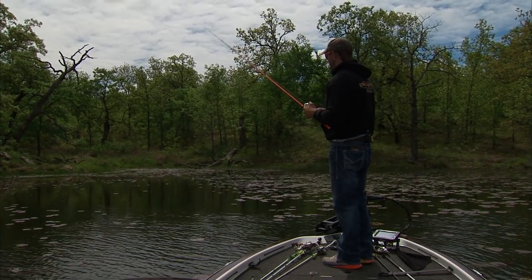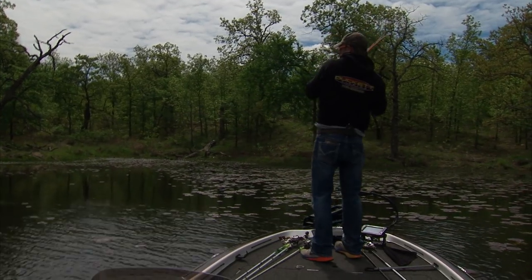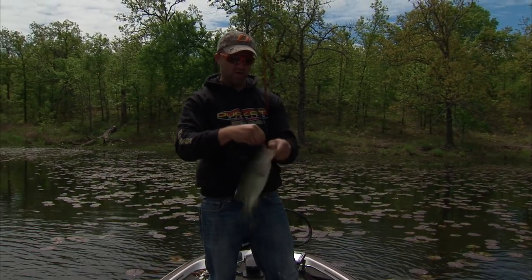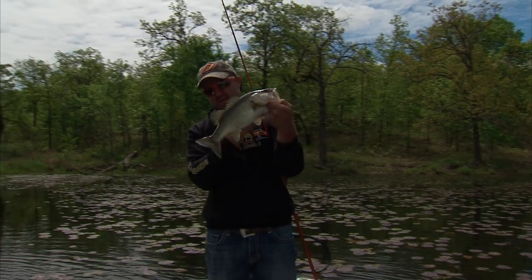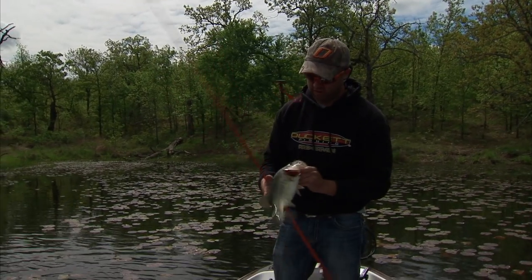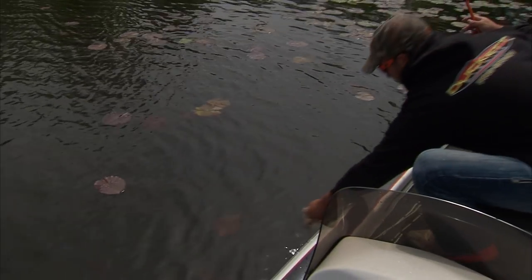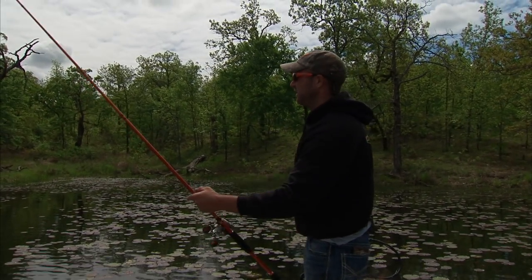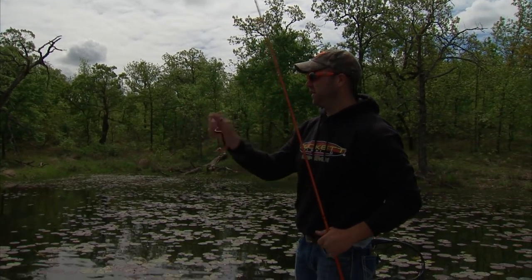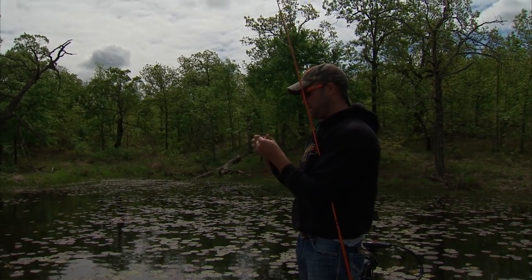There's one — he's chewing on it. There we go! Red shad worm did it again. Nice little fish, he's fat, he's got a nice stomach on him — a real healthy looking fish in this lake. We'll let him go, let him grow up and get bigger. That's fun right there. I love catching them on plastics — you can feel them peck it. I felt that peck, and he was sitting there chewing on it. You just give him a little bit and I saw my line just kind of taking off sideways and he was on there.